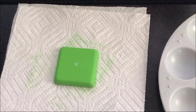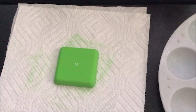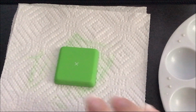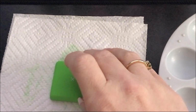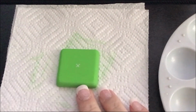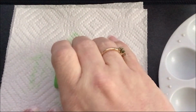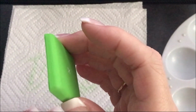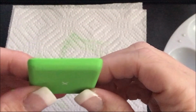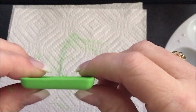Hello everybody. In this video I'm going to do this little magnet, which is about 1.5 inches by 1.5 inches square, and I made this from my gypsum powder that I get to make my stones, or the art molds, from the Happy Dotting Company.